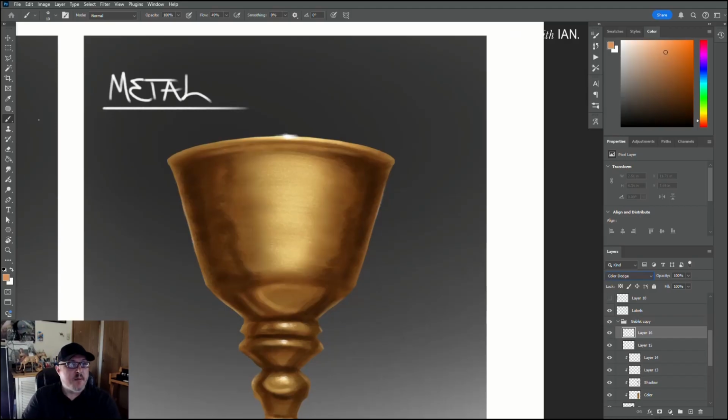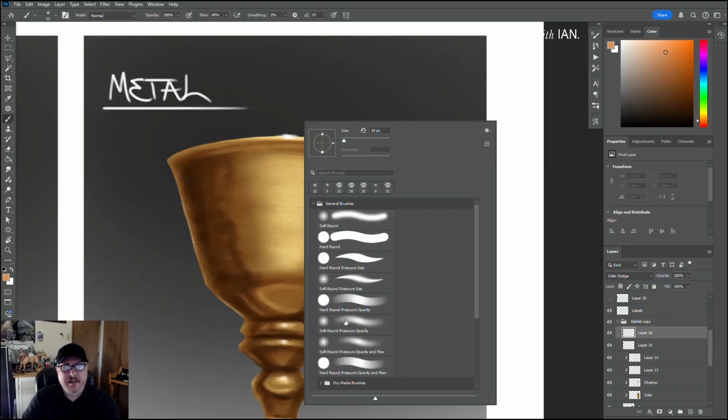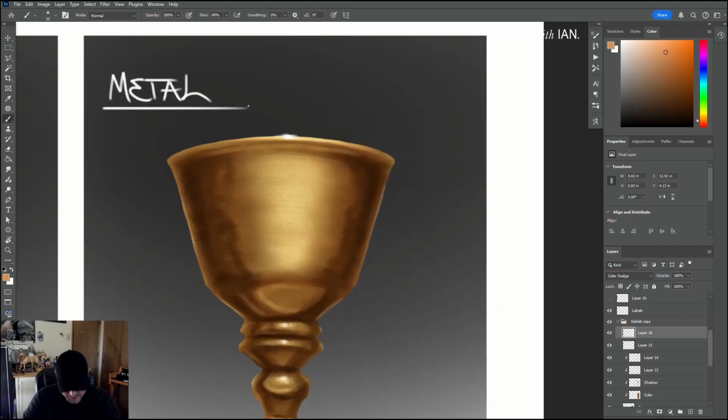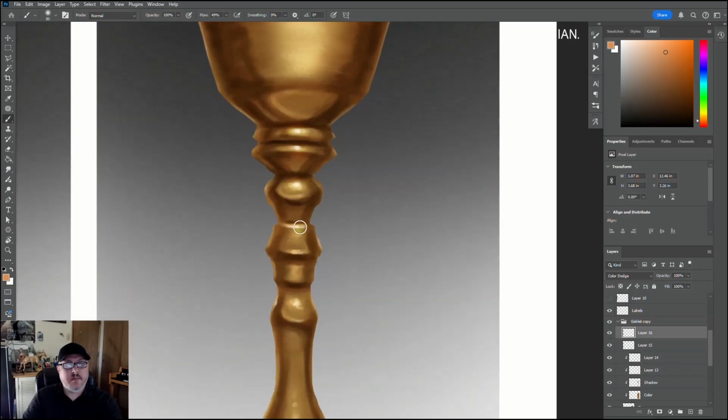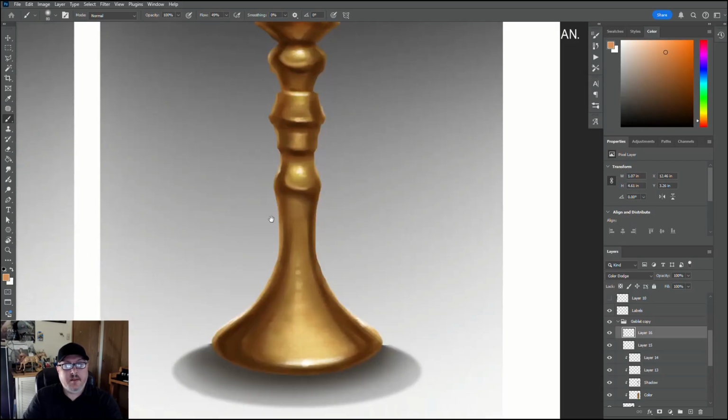And I'm going to change my brush. For the first time in this demo, I'm actually going to use an airbrush to paint. I don't do this very often, but for this particular use, it's actually the perfect brush, and that is to just paint glow, right? So you can push this to taste and just go to all your hot spots, hit them with the dodge.